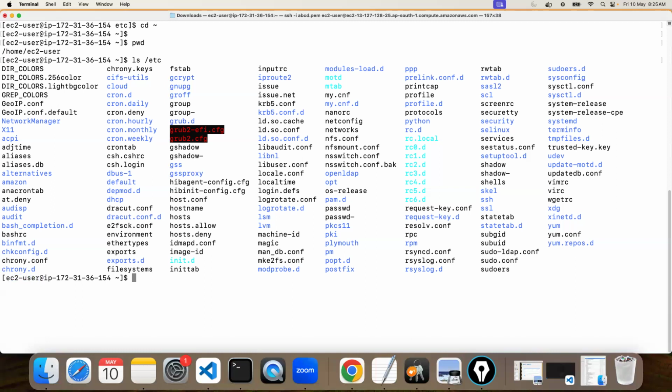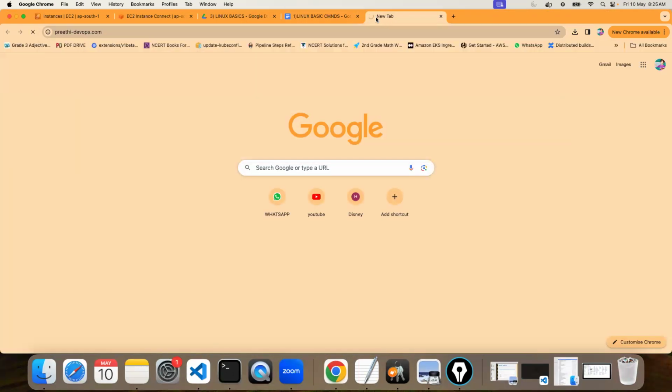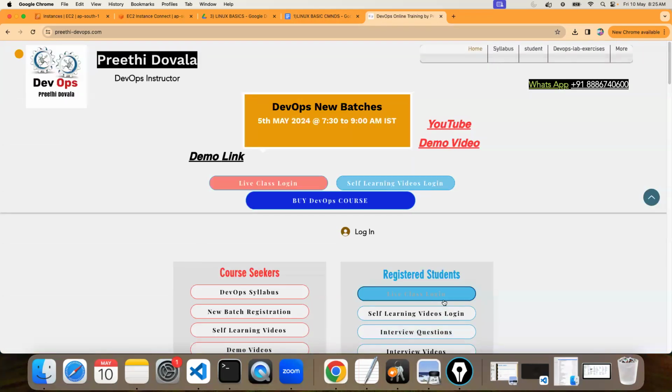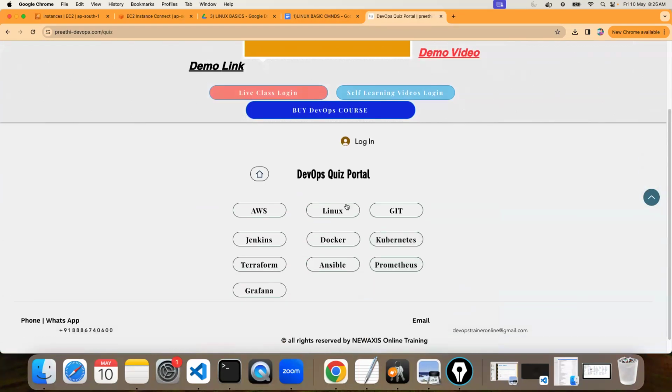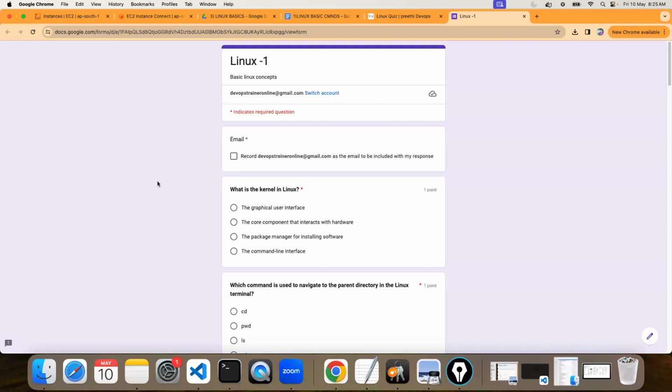Any questions you have? Anything from anyone? You can go with the complete hands-on, set up your lab and go through these basics, and we can take it forward from here in the next session. Anything else you have, let me know, please. Any questions or any concerns? And also, go to the quiz portal. You have a quiz for today's class also. You have Linux quiz 1. You can go through this basic questionnaire, relevant to our session.